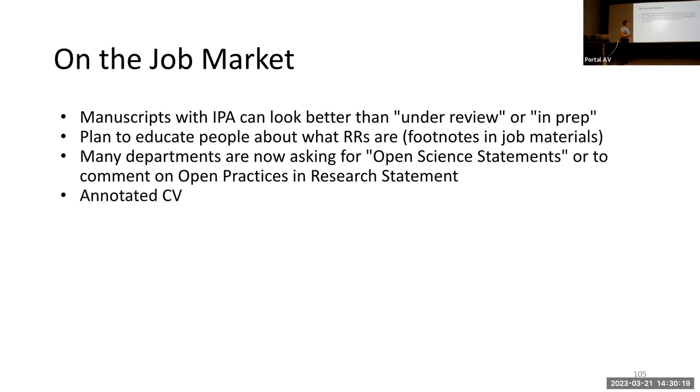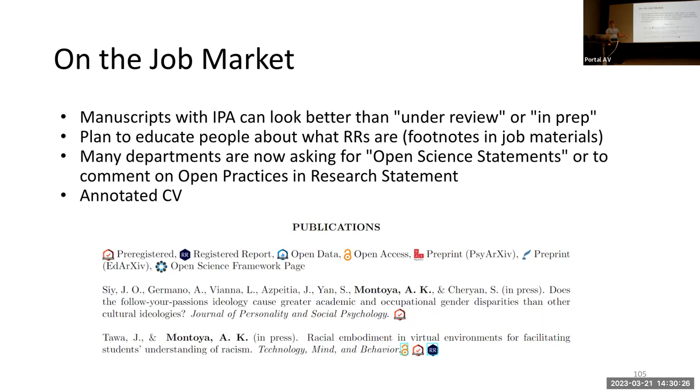You can also annotate your CV, which I think is very fun. So this is my CV, the whole thing. Actually at the beginning of my publication section, I have this little thing where I have these little badges, and some of these are like the open science badges, but then other ones are just things that I kind of made up. So I made a registered report badge because there isn't one. And then I have like open access and then preprints. And most of these click to a link where someone can look at the pre-registration or they can do these things. And so this is a nice way to indicate to other people that you're open science friendly, is to have these kinds of things indicated on your CV. And I think it's pretty, so it's fun.